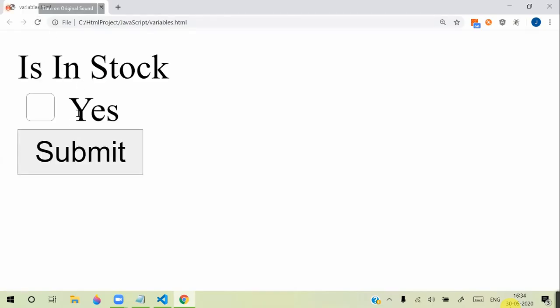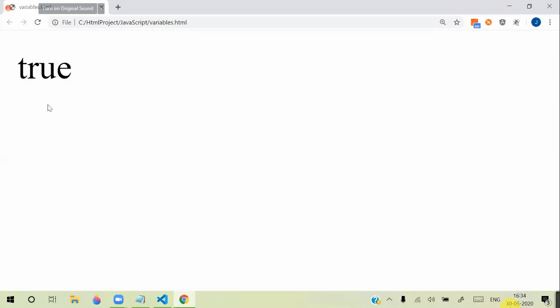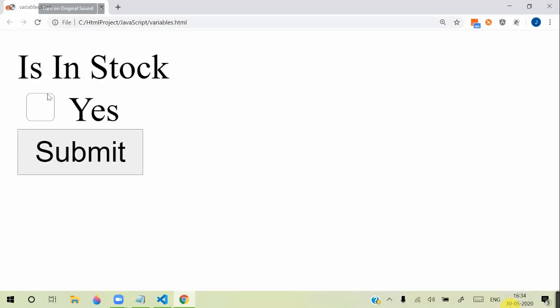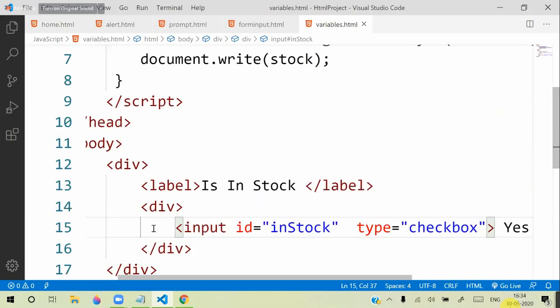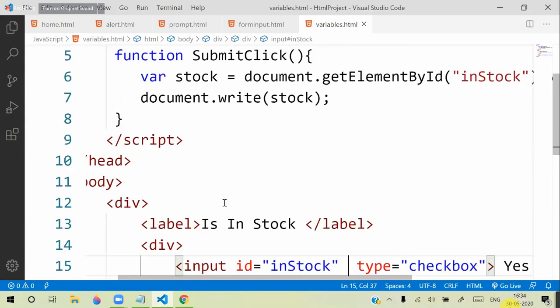It is accessing the value, and selected also true only. That means how do we verify whether it is selected or not? That is the important point, because if you don't verify, always it is going to submit either on or true. Actually for this we have to check the conditions. Here the condition is we should not collect the value.